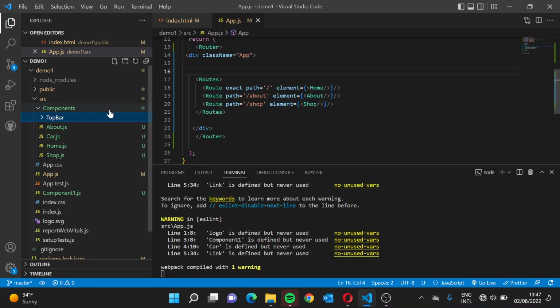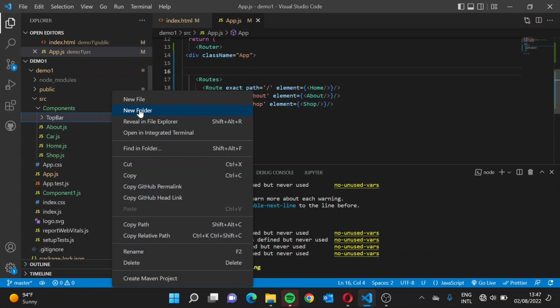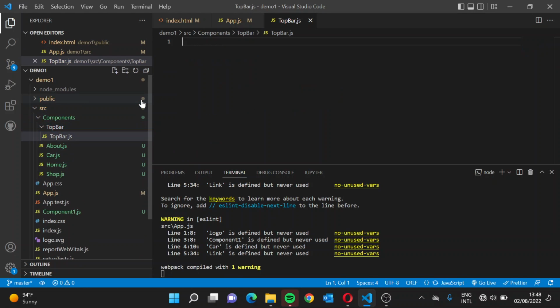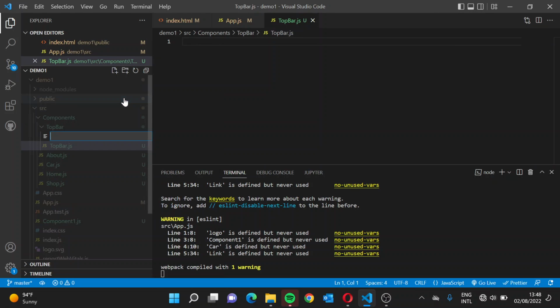It's actually a better way to have more organized folders and files in this components folder. So instead of just adding JavaScript and CSS files into this big components folder, for each of the components it's better to have its own folder that has inside of it its JavaScript file and its corresponding CSS file. So let me first add in the corresponding component topbar.js and topbar.css.